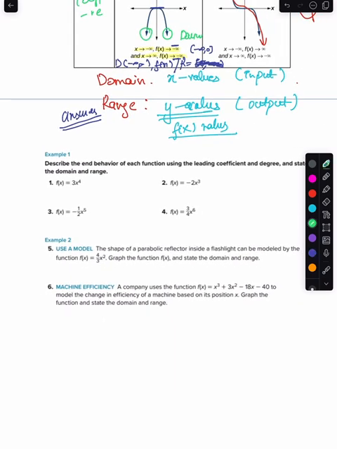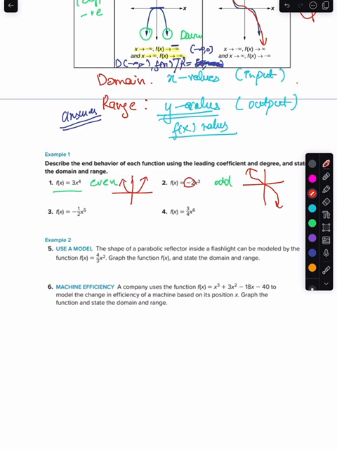These questions come with or without a graph, so you should know first of all that this is even, and for example this is odd. Another thing you should know is how the coefficient is. When it's even, you should know either it will go up or down. For odd, it can be from down to up or up to down, both directions. Because for odd this is negative, I know my graph will go like this. That's it. This much I should know. For even, I know it's positive, my graph will go like this.